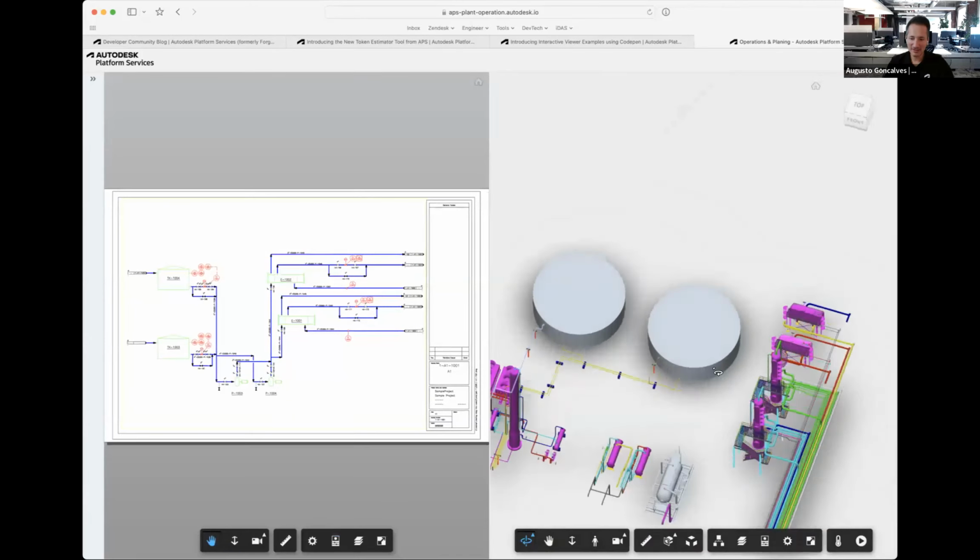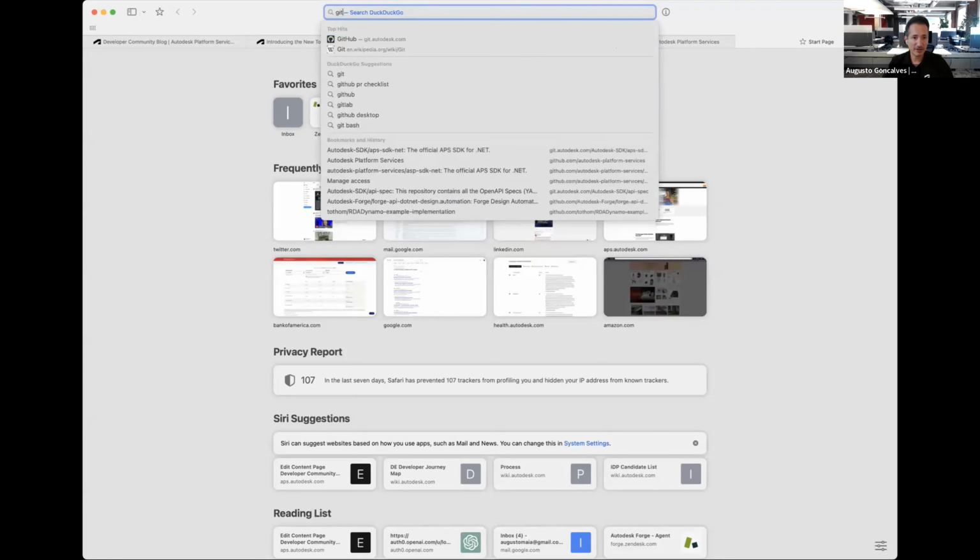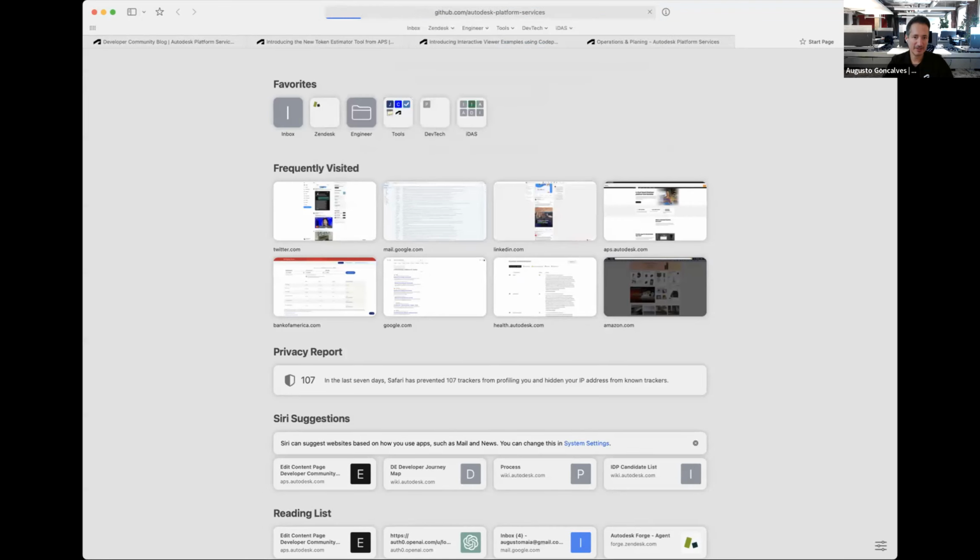Yeah, exactly. But I'm mainly dealing with the Revit file, so I'm trying to rely on the external ID. Most of that should work and be accurate. And from the external ID, I'm mapping the DBID to make it selected in the viewer. Andres is asking for the source code. This sample is here, and all samples are on github.com/Autodesk Platform Services.